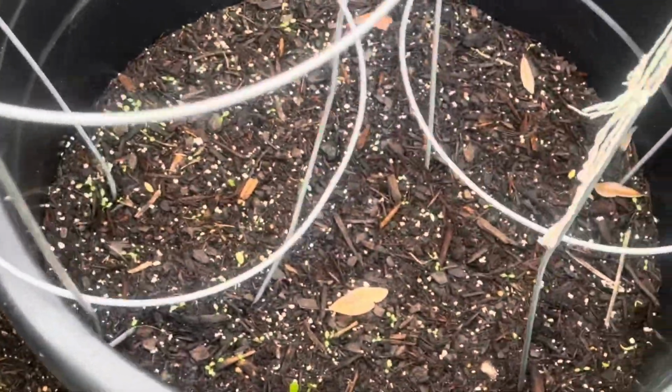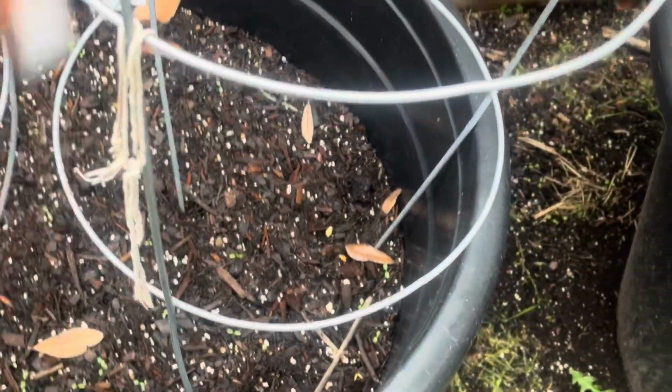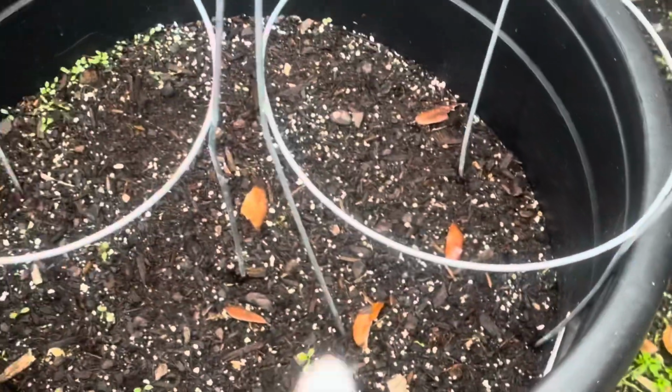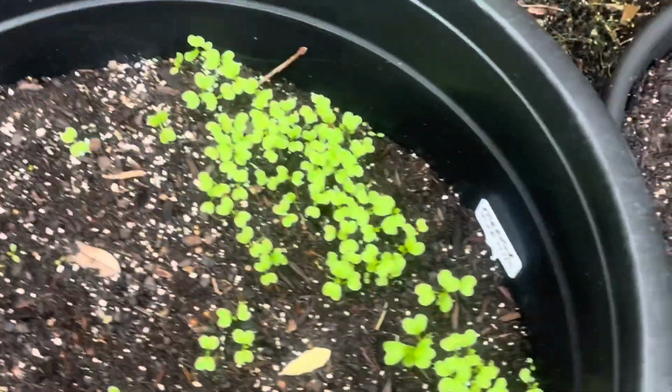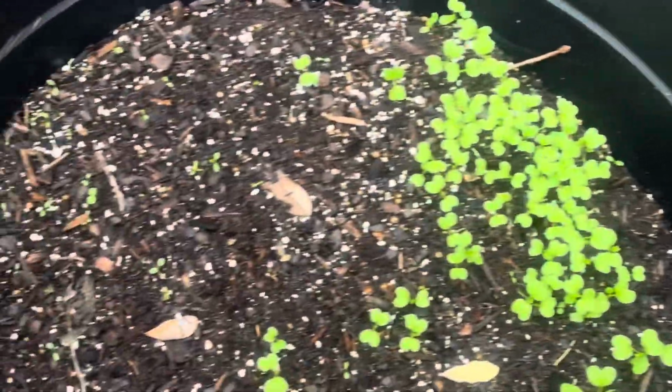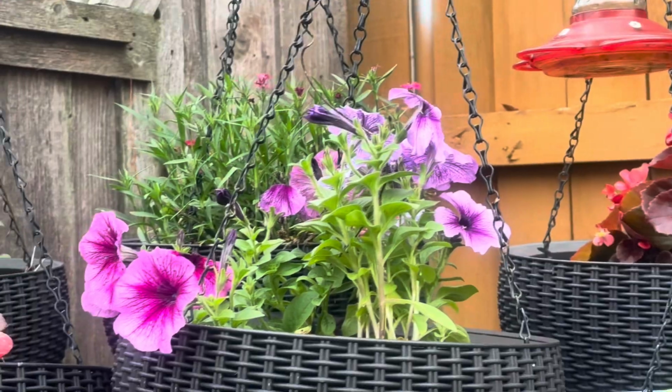Over here, I see that our Minnesota midget cantaloupe is coming up. They're going to be trellised up on these tomato cages. And over here, we've got two types of patty pan squash. We're going to grow them up on the trellises. You can see them coming up real good now. And over here, we have our market turnips. We're going to have to thin out. And our parsnip is coming up. Okay? And over here, in my prayer garden area, in this container and this container, I planted assorted zinnias. Okay, that's the update for this Saturday.